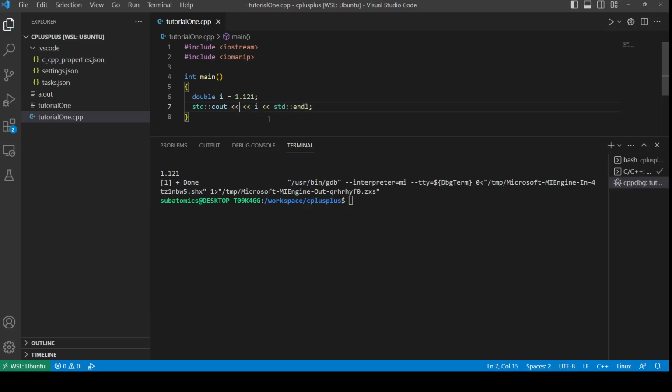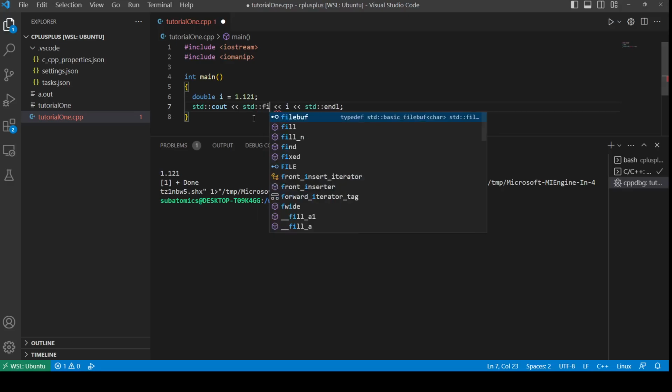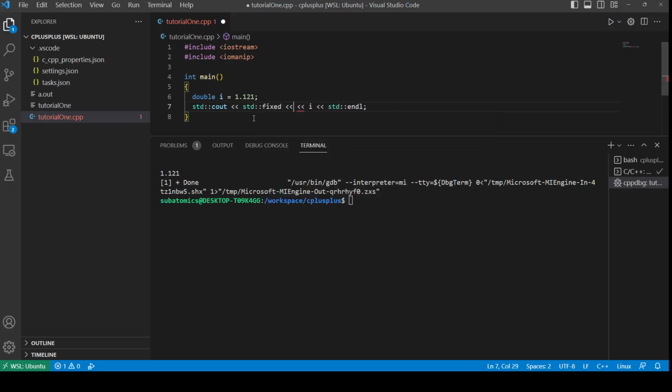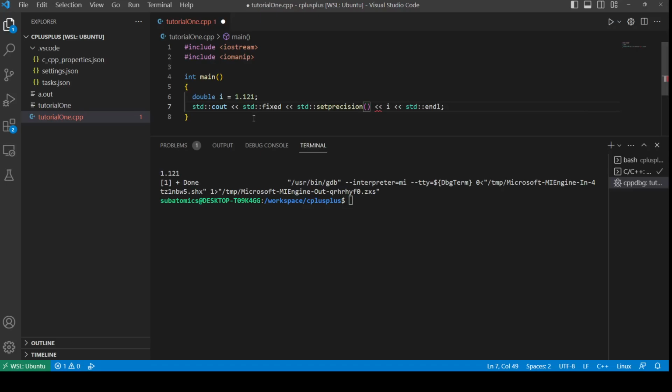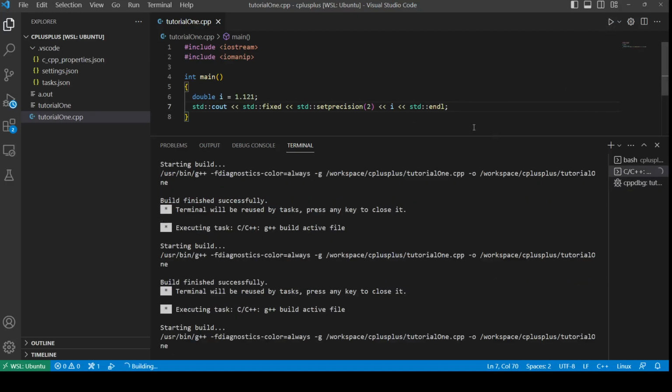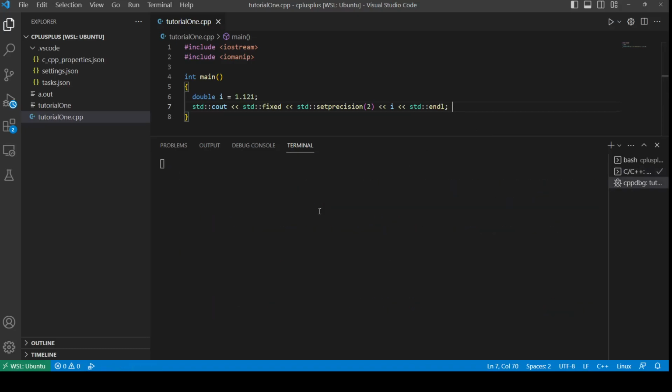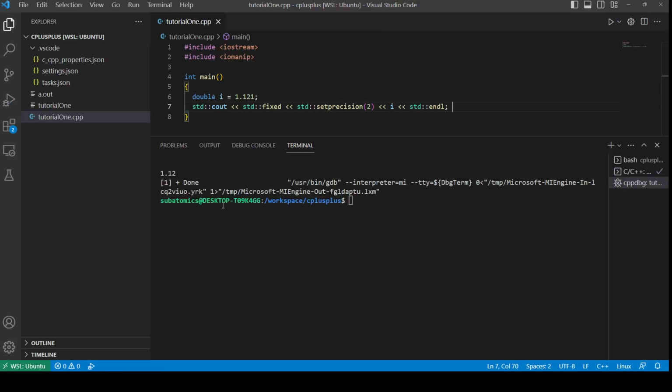Before the double, we include an insertion operator, and we do std::fixed, and we also include std::setprecision, and we set it to 2. What this will do is include the double up until 2 decimal places.